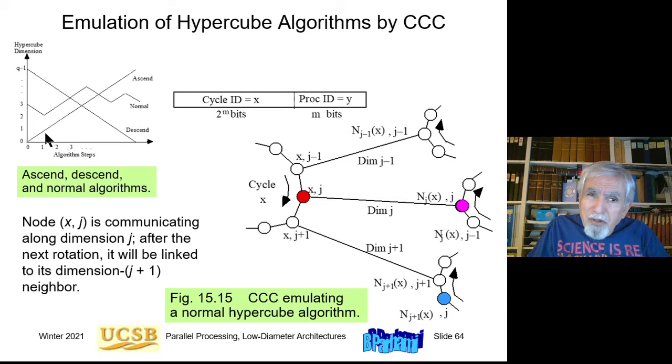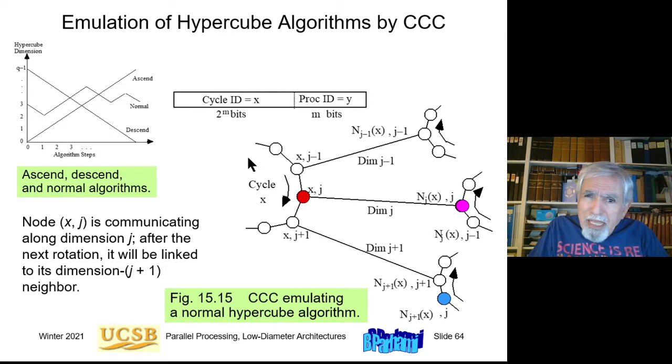Okay, so as long as communication takes place in the ascend order, then this scheme works. It's just, between communication steps, I have to do this extra work of transferring things from one node to another node.